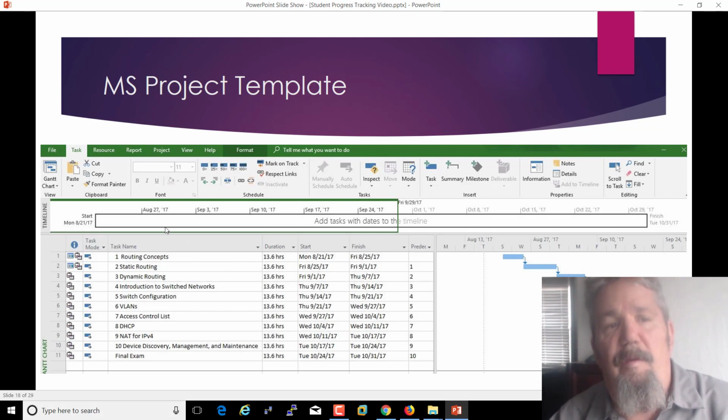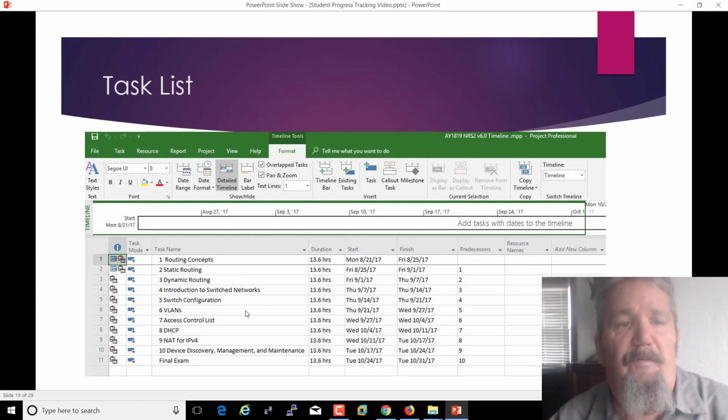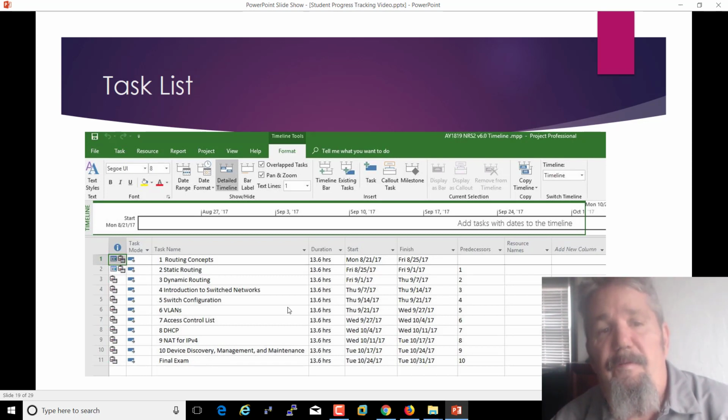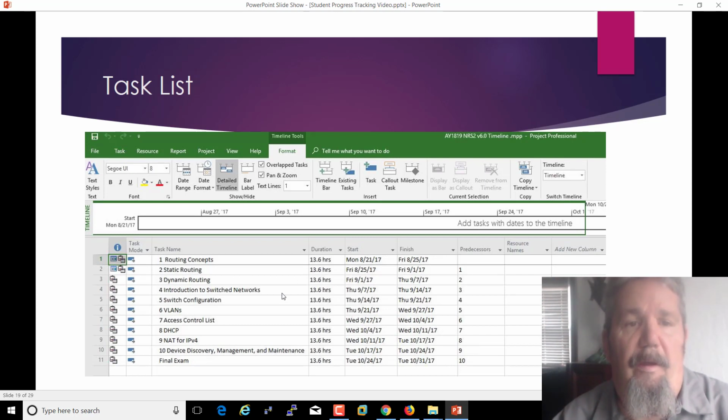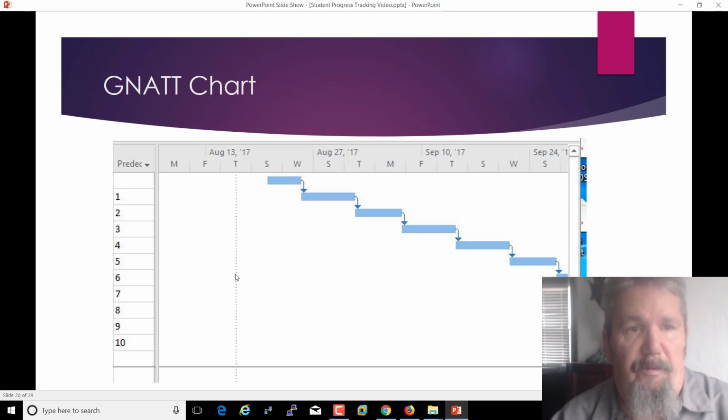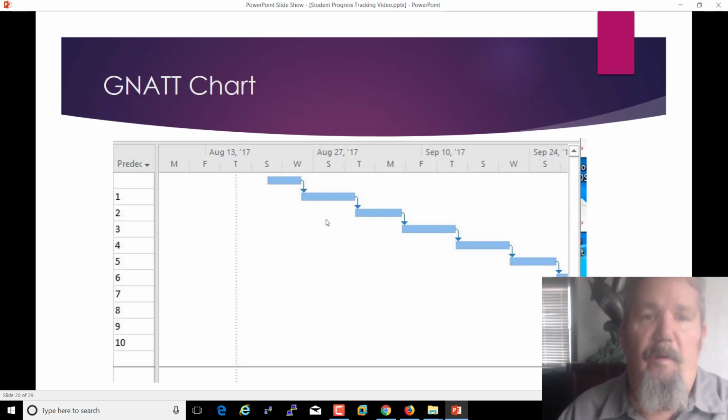When you open the template, you'll notice that all the chapters are here in the final exam. The left side is going to be what they call the task list. Basically, what I've done is I've taken the number of chapters in the final exam, which is 11, divided that into 150 to come up with a duration. It's not exact, but it does a pretty good job. You'll notice over on the right hand side the differences in the blocks. Each task is going to be slightly different because it's going to have holidays or weekends, so it may be shorter or longer.